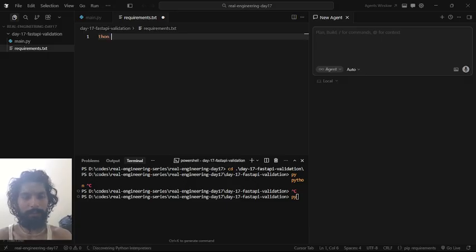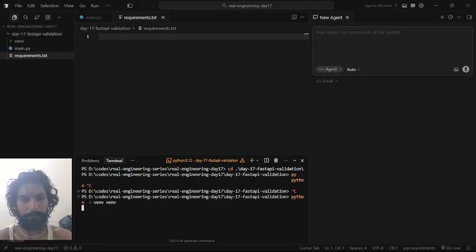So I am now creating the virtual env: python -m venv venv. This will be our virtual environment where all the packages will be installed. Let this command complete. Till then we can copy the main.py file.